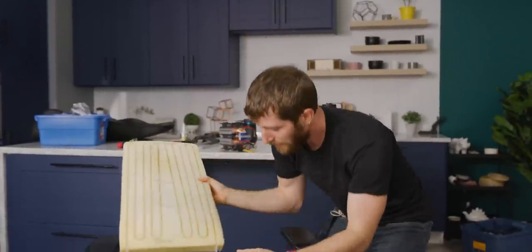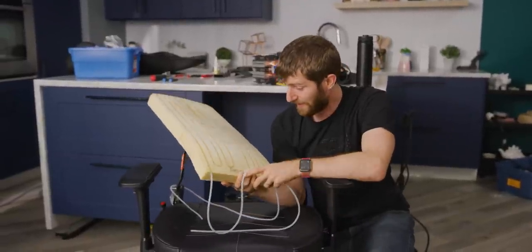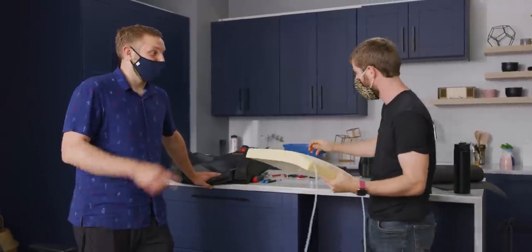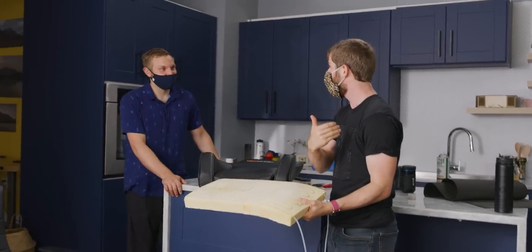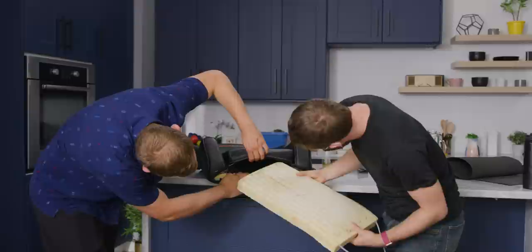All that's left is to tuck this foam into the chair, bleed the air out of the system, and find out if it works. This is the kind of thing that is 100% inspired by a real-world personal need — I get freaking sweaty when I'm at my computer sometimes. Why pay for air conditioning an entire room if the only thing in it is your gaming self? This is more efficient. This is eco-friendly.